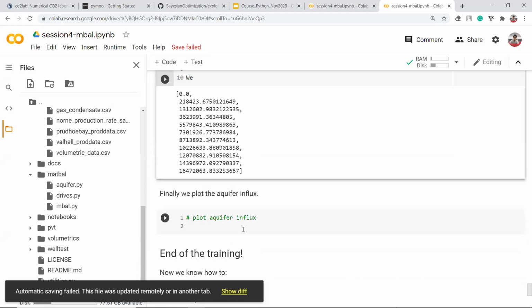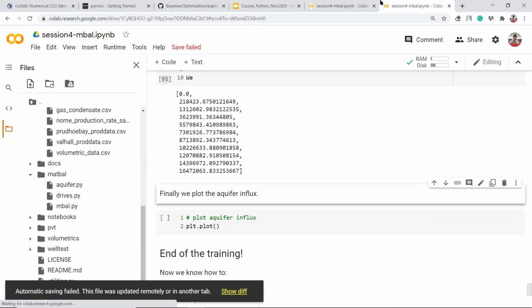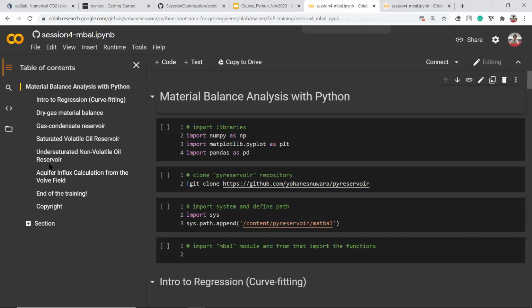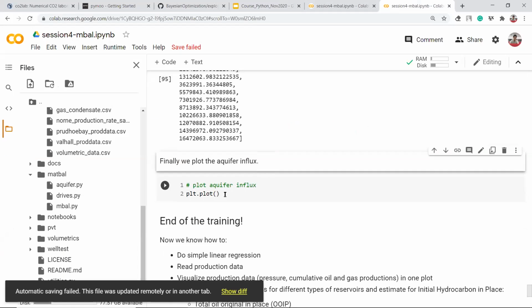Always when we have something, we have to plot it. So we just plot all the data. The first one, I want to plot it this way. I don't have the image.